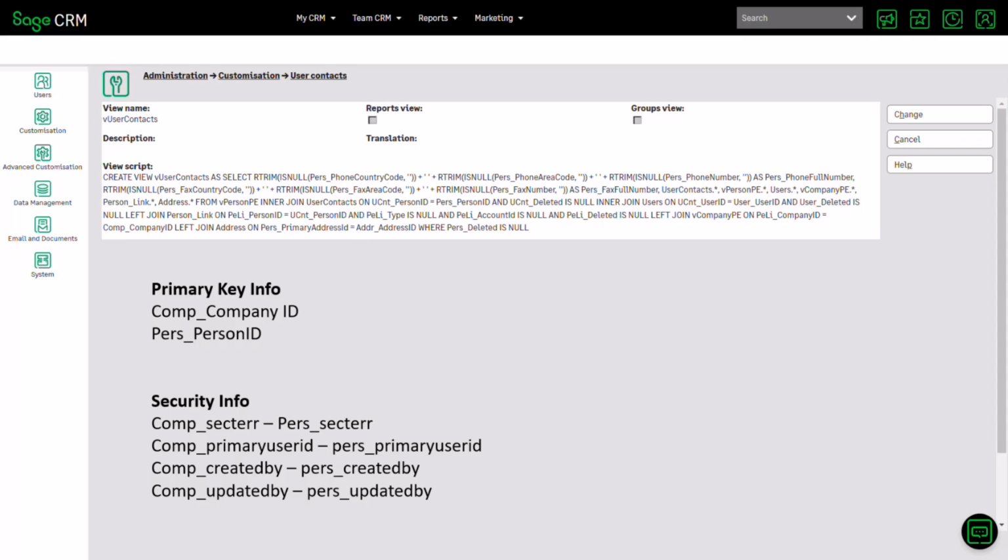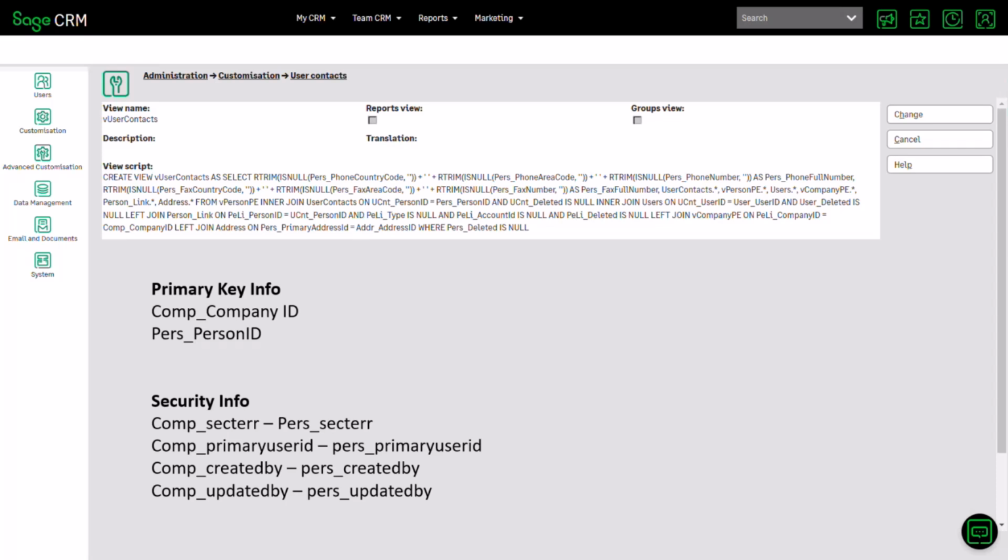All of these are the fields that are referenced within security policies. If this is a bit strange to you, if you don't know about those security policies, there are blog articles and training videos that cover the importance of the security territories on the community hub, and also on the support and training YouTube channel. The previous lesson has already been recorded and is available at the start of a new course on the YouTube channel called Sage CRM Customizing the Mobile Theme.